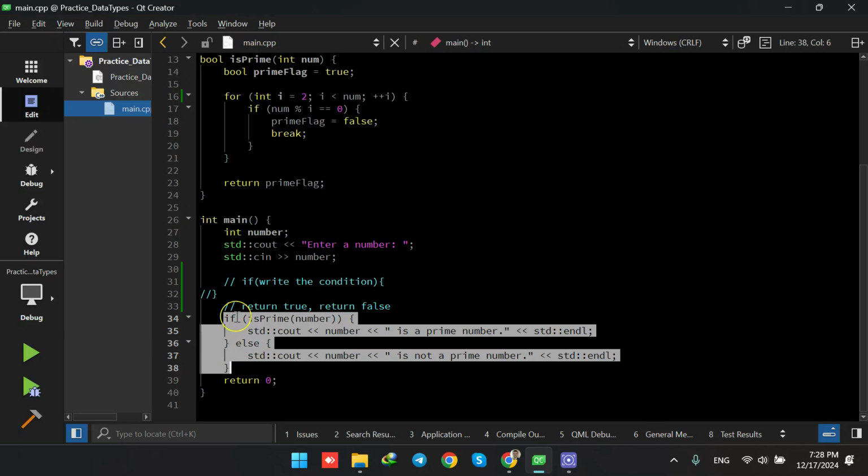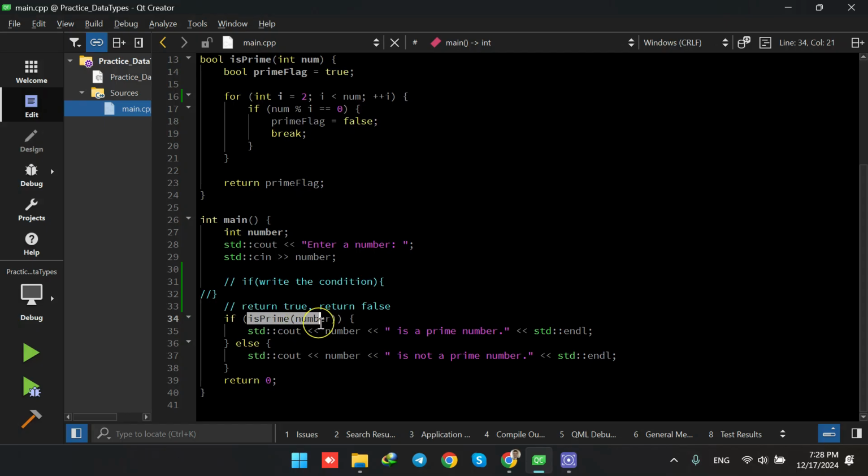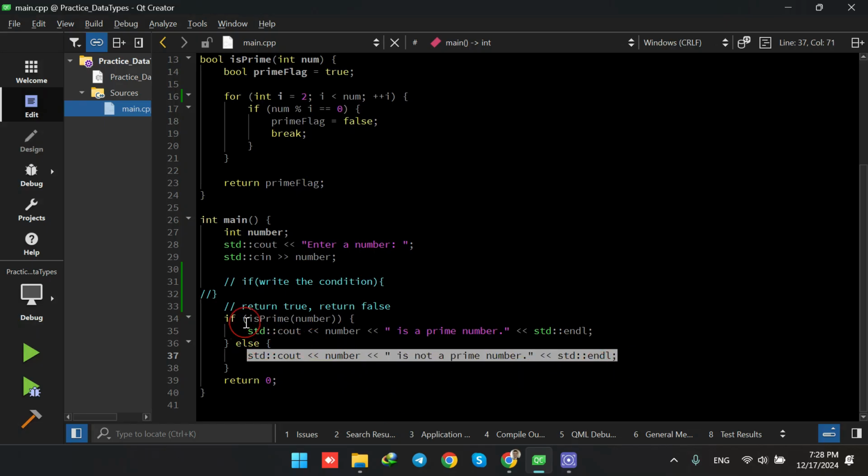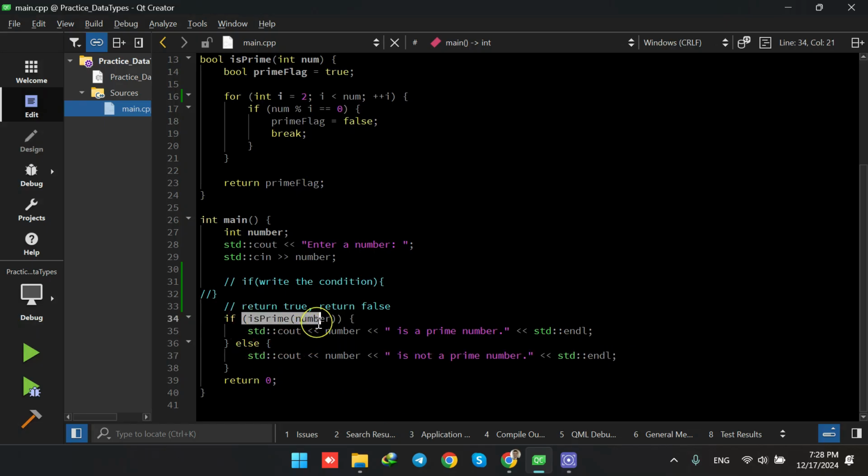So the if-else condition here is checking to see if the number is prime, go and do this action, and otherwise, meaning that if it's not a prime, go and do this action. Okay? But how is it checking to see if the number is prime or not? To see that, it is calling a function called isPrime and passing number as the argument.